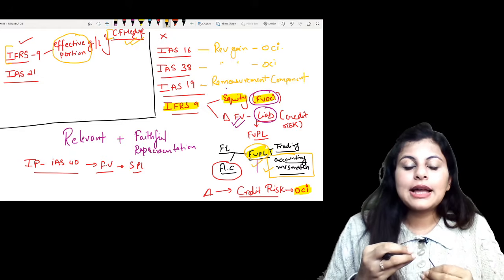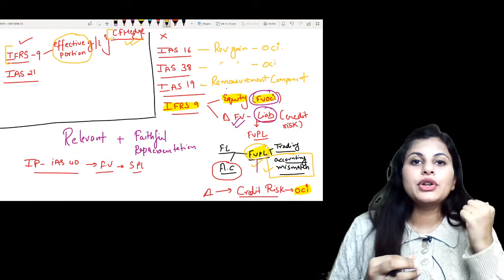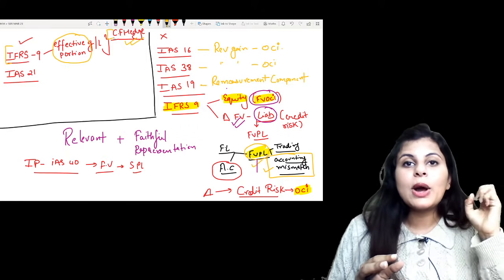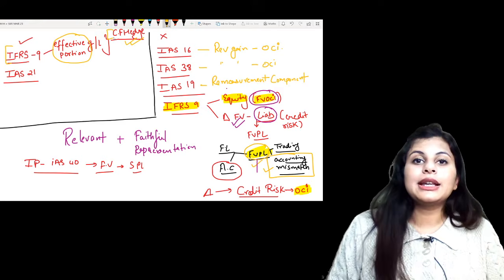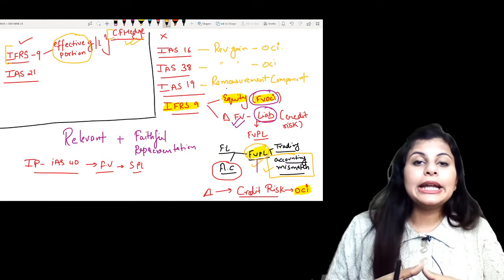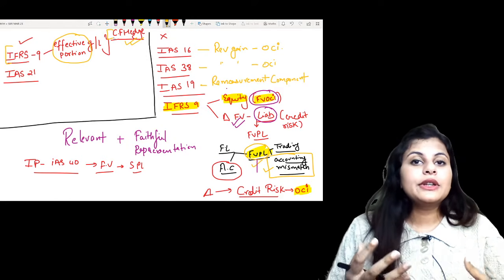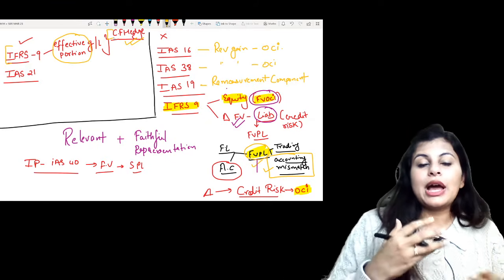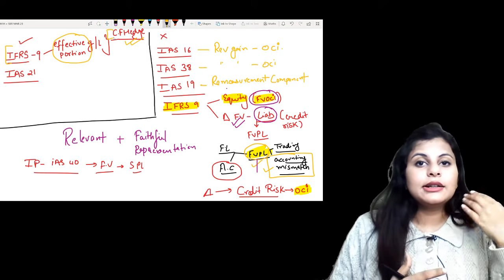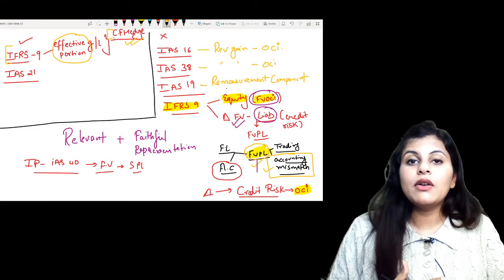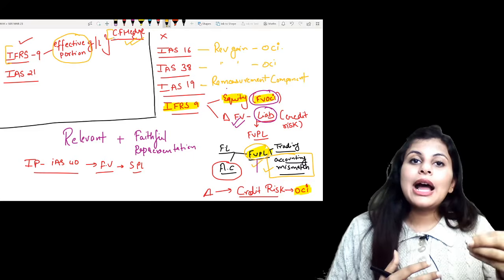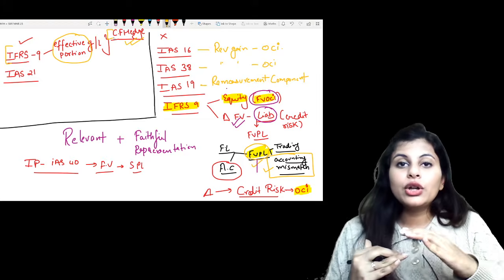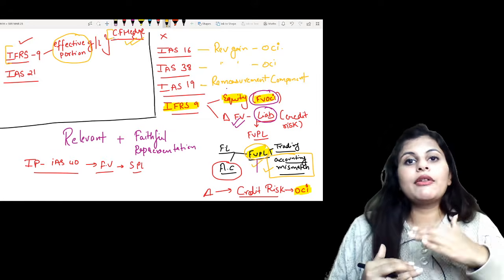For example, if I have to make a payment to my foreign university, I know that this payment has to be made maybe after 6 months, 1 year. In that case, today only I will assess my risk, that if the exchange rate changes, I'll have to make a different payment. I'm going to make a cash flow payment. The cash is going to go out of my bank account, so it's a cash flow. So I need to hedge that risk, that maybe today the exchange rate is good, tomorrow it might be adverse, so I'll have to pay more.